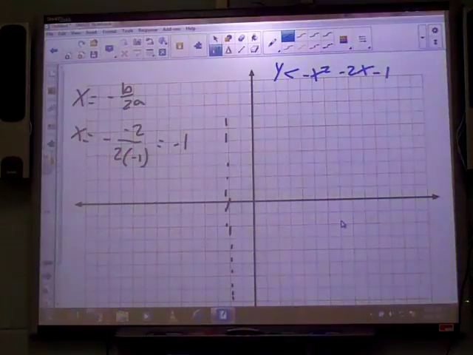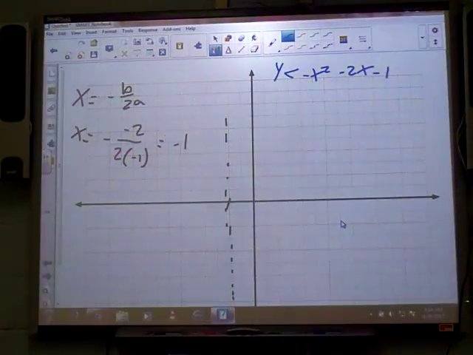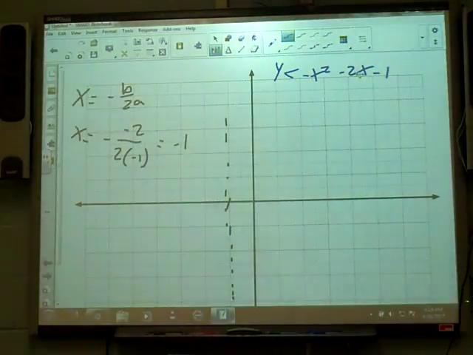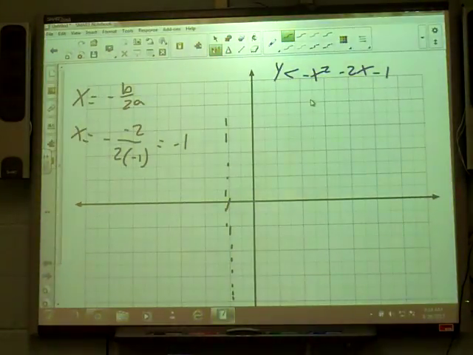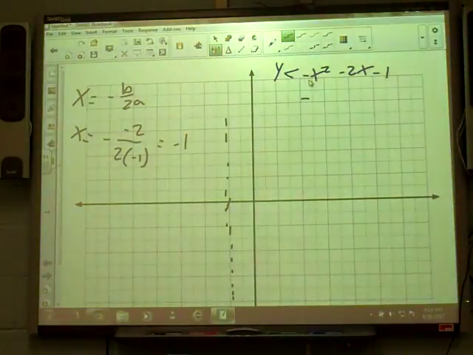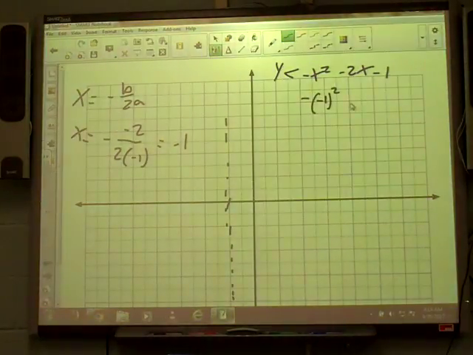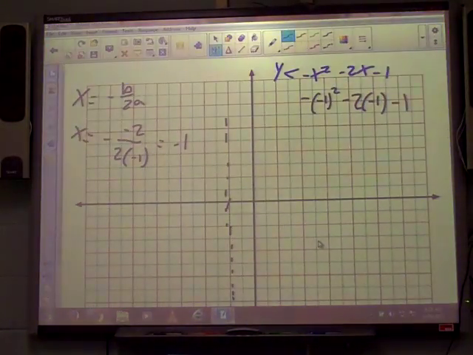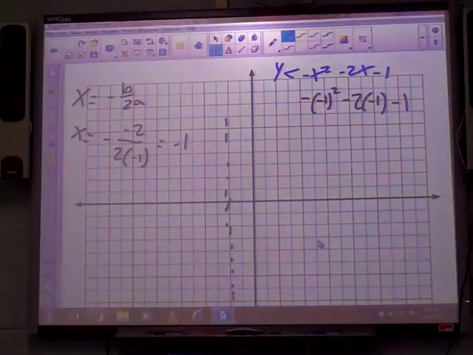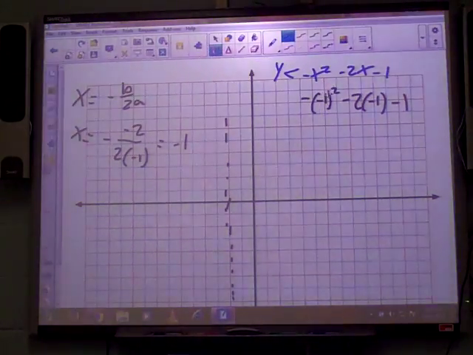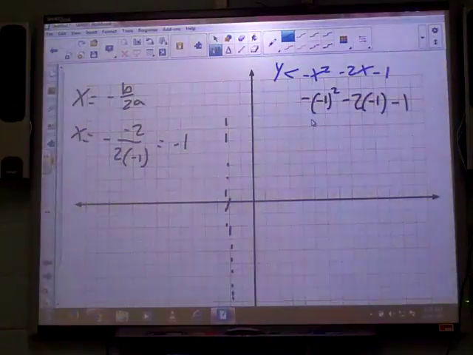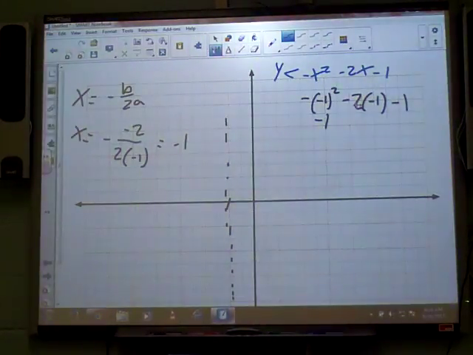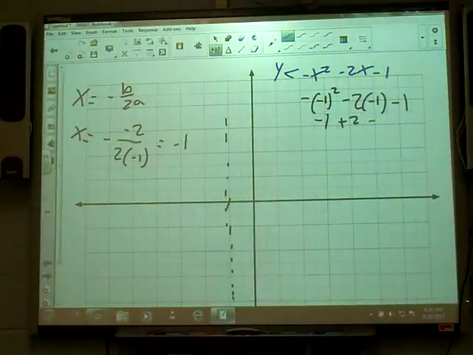Now, what do I do to find the height on that, the y that goes with it? Good, Stephen. We're going to take that negative 1, Trevor, and we're going to plug it back in over here and solve for y. Okay, so I'm going to have my negative. I'm just still got that negative there. My x is negative 1 minus my x is negative 1 minus 1. Alright, be careful on your signs here. This negative 1 squared is 1, but then it's got a negative out in front, so that turns it back to negative 1. Negative 2 times negative 1 is a positive 2, and then I still got that minus 1.